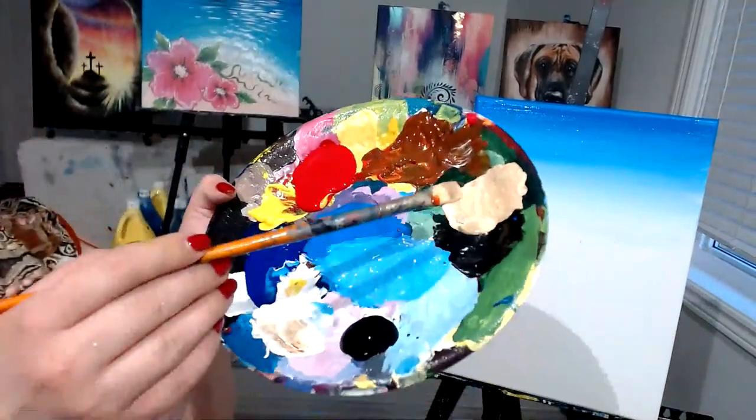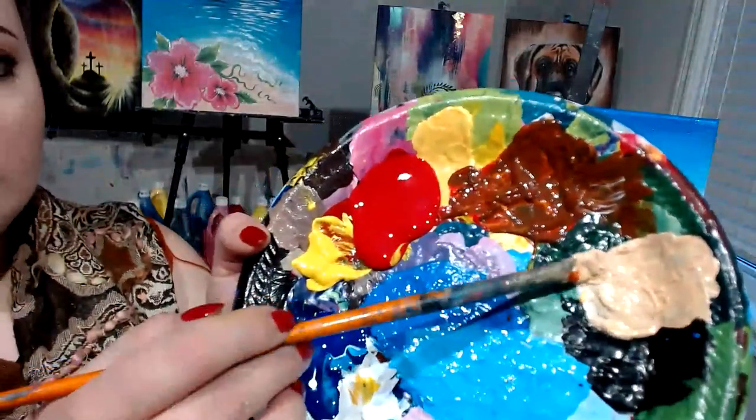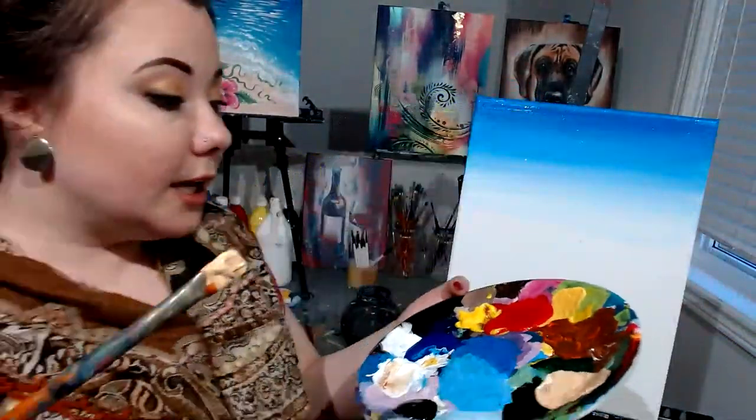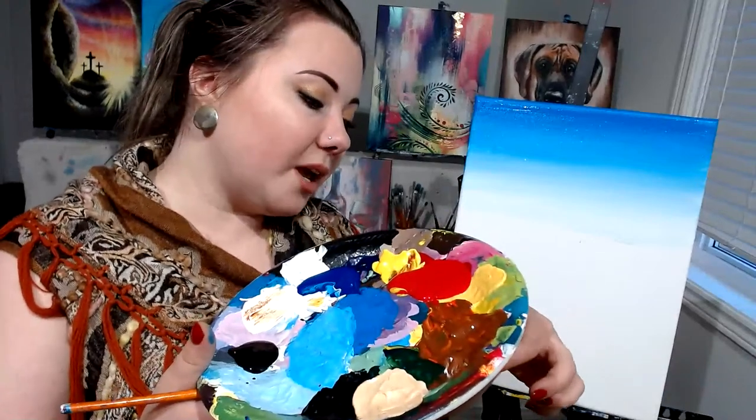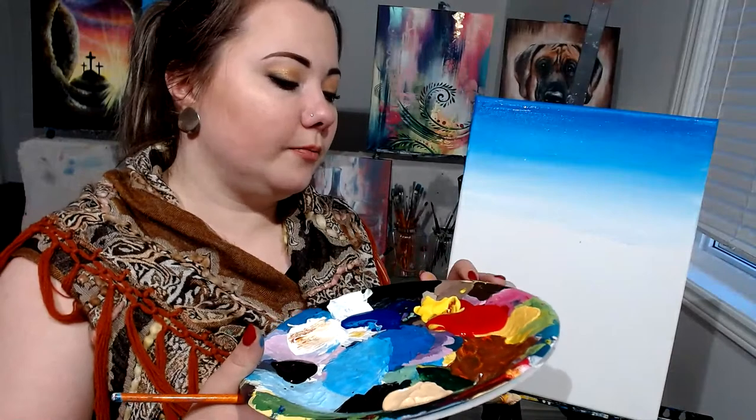Now, if, for example, for you, it didn't turn into the color you desired and didn't turn into a sand color right away, you can always adjust it. Again, if it looks a little too pinkish or even has an undertone of purple, you can always add a little bit more yellow. That will fix it for you. Just don't add too much. You always want to add tiny smidge by tiny smidge. And the other way around, if it looks a little too yellow or too orangey, you can always add a little bit more red or pink to fix that.